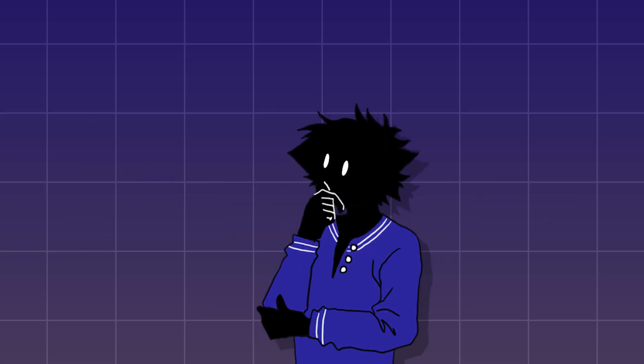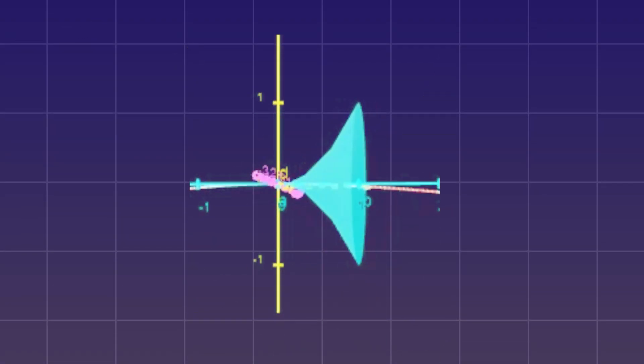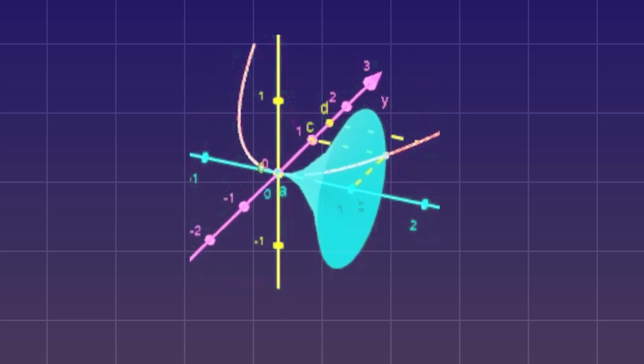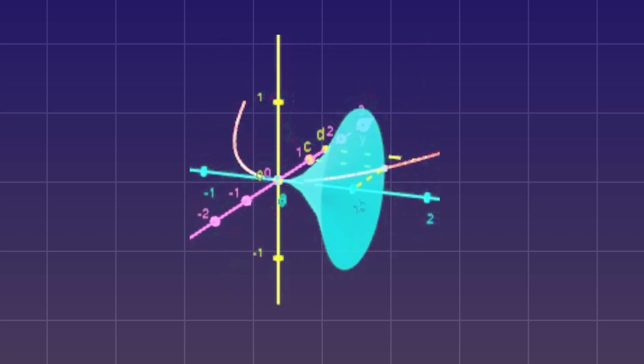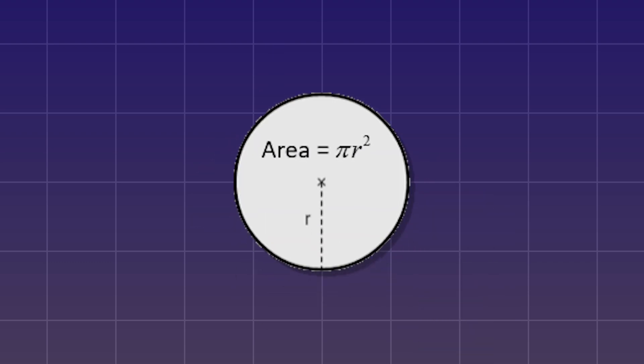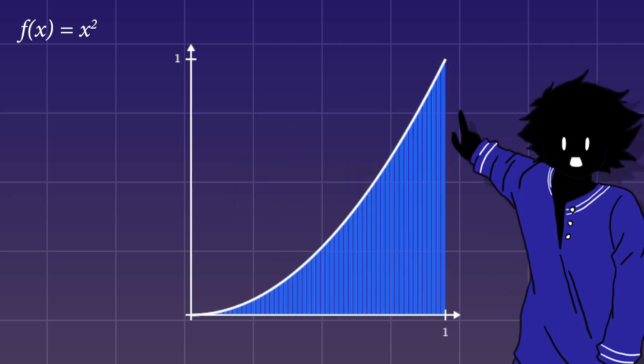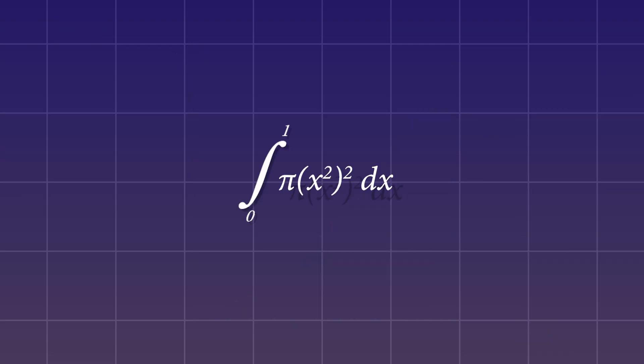Now we found the area. How do we find the volume? Well, let's take our x squared function, rotate it around the x-axis until we have a three-dimensional shape. Kind of looks like a wormhole. Well, we're going to integrate this. Now we can't divide this into lines, but we can divide it into disks. See? Right here is a 2D circle, so we'll use that to integrate. Now what's the area of a circle? It's pi r squared. So we're just going to integrate pi r squared. What's our radius? Well, it's x squared. Remember, whatever the x value here, the y value is going to be x squared, which in this case is our radius.